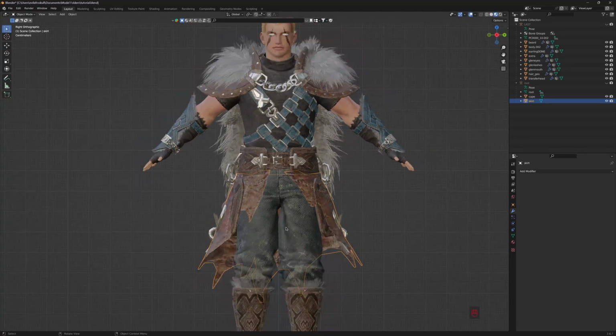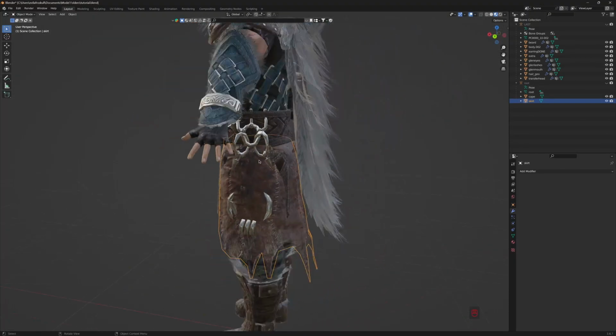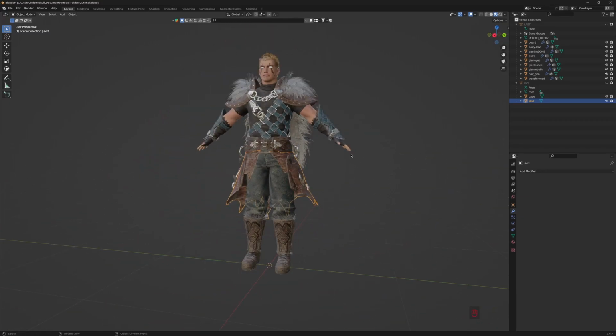First thing I noticed though is that we did move this skirt piece when his legs were spread. So we are going to put them back in place. We don't have any vertex groups though, so we're gonna have to sculpt this back in place. The cape should be fine, so we're not gonna touch that.